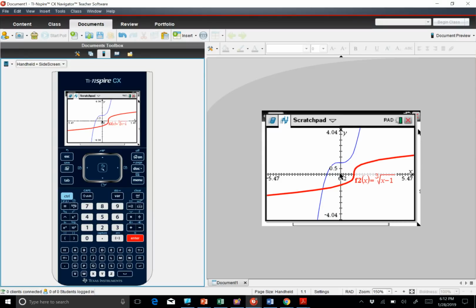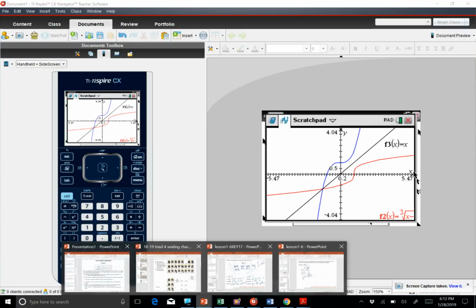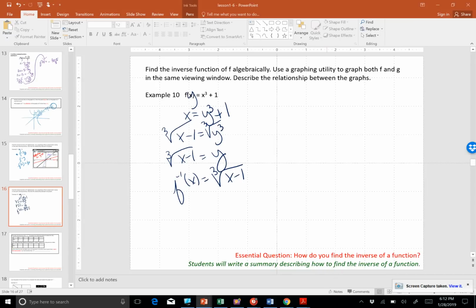And again, just so you can illustrate this better for yourself, go do a third one and just do y equals x again. And that's hopefully really obvious that if I fold it on that line, those graphs are symmetric. So I'm going to sketch that as well. So I'd like you to go ahead and sketch that in your notes if you need to. Pause the video.